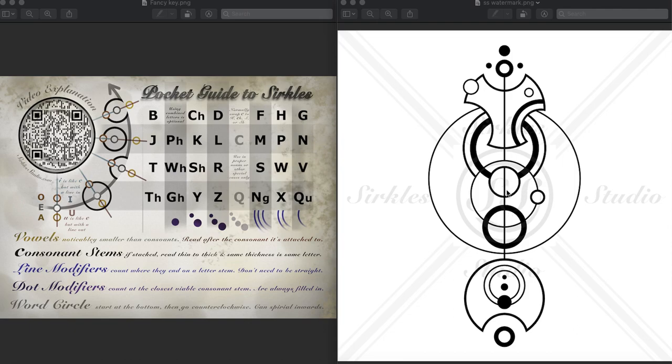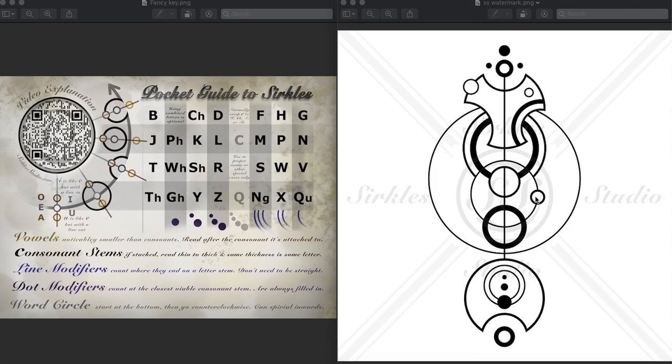So anyway, our next word is this one, and here's the bottom of the word circle, and this is our first letter. And it's a circle on the line of the word circle, like this. And the thickness does not matter of this because it's not a stacked consonant, it's just one. So we don't worry about line thickness unless they're stacked. So this is just the letter TH with no modifiers. Even though there's a line passing through it, it doesn't end on anything. So this line ends here and would count for this letter stem, but it doesn't end on this letter stem, so it doesn't count. So this is just a TH.